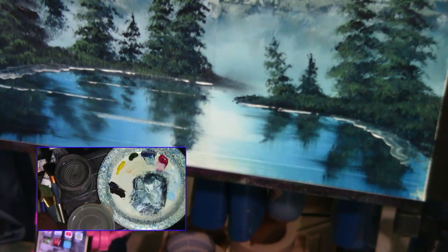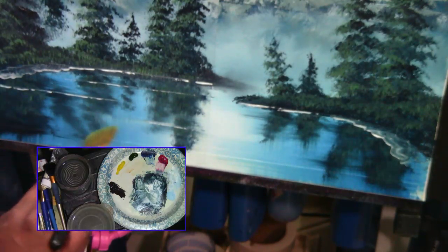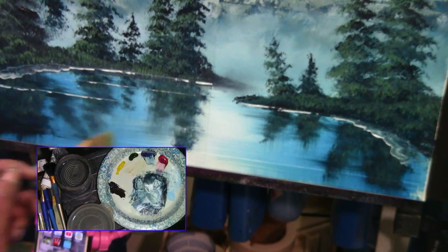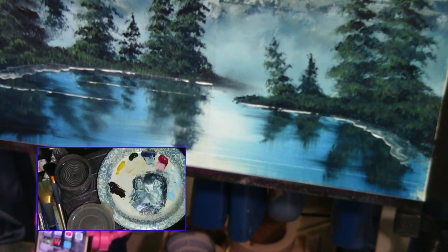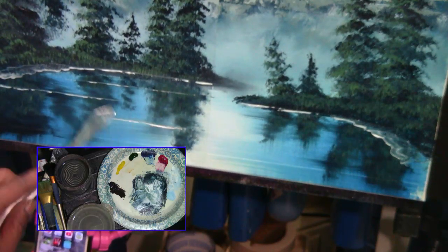This here, when you get something like that going on, make it disappear like that. Make it disappear, and then you just kind of wipe it away. All right, nobody will know the difference, trust me. And then just go over it. There we go, I like that.